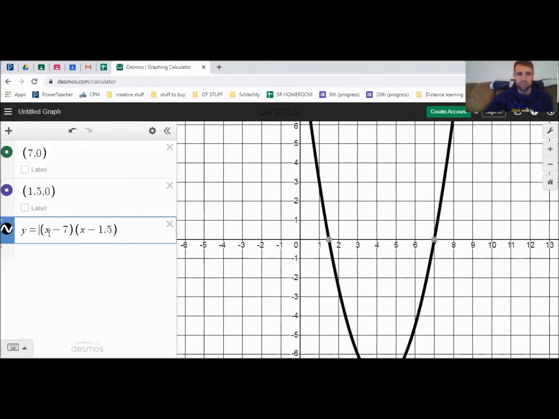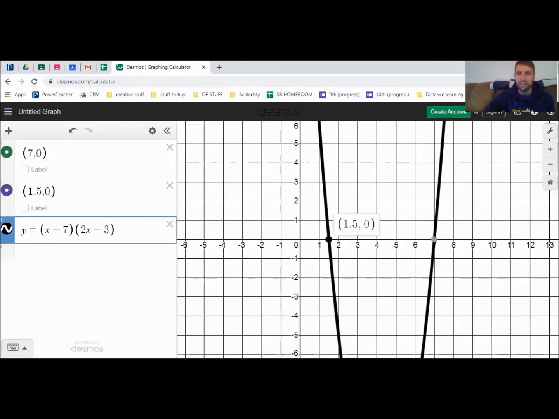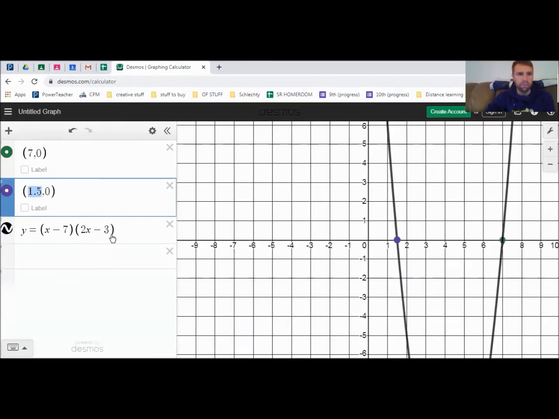So I can either just put a 2 all the way out front, but normally the way we're going to see it in factors is if we just pick this decimal one and we double it. So it's got to be everything in this parentheses. It's a group. So I got to take this x and make it 2x, double. And then -1.5, if we double that, it's going to be -3. And you can still see x minus 7 goes through positive 7. And 2x minus 3, if you solve that for 0, add 3 to both sides, divide by 2, 3 divided by 2, 1.5. There it is on the graph. Cool. Let's do another one real quick.